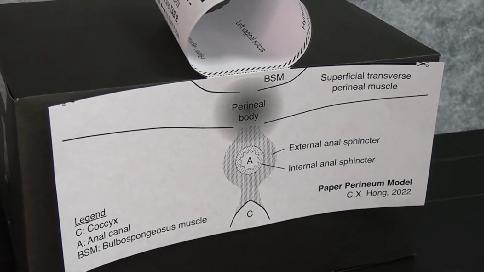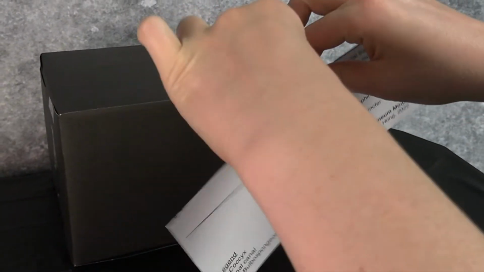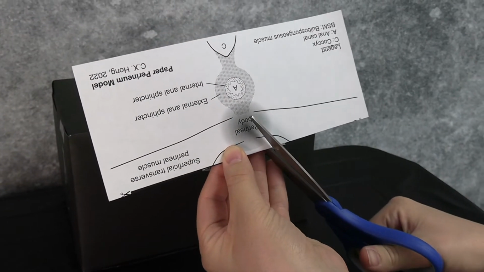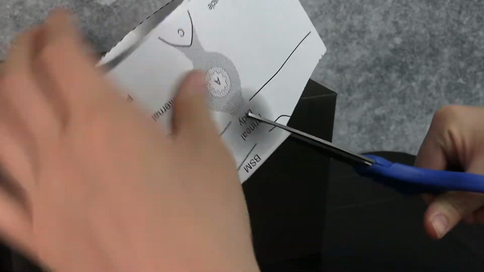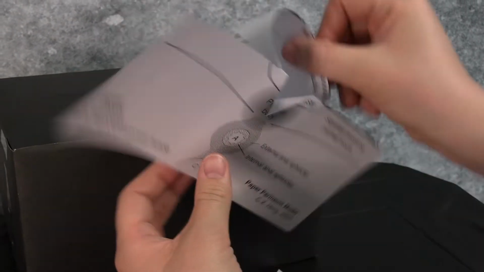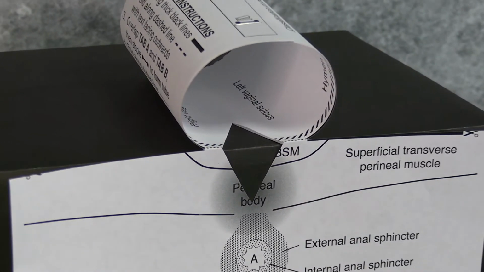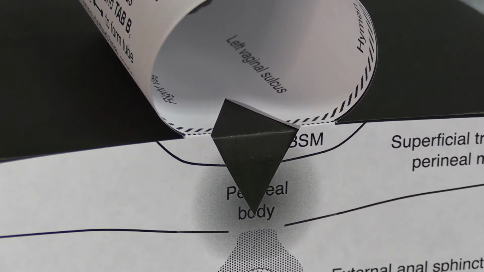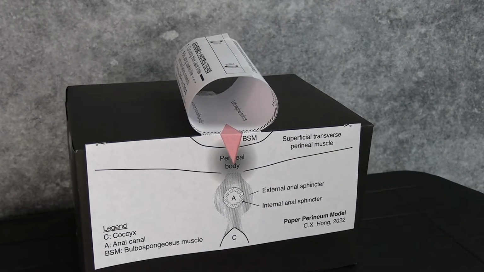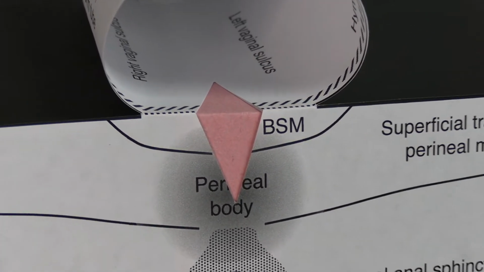Educators can also use the paper perineum model to simulate different types of obstetric lacerations by excising different portions of the model. To simulate a perineal laceration, completely fold the assembled model along the dotted line. Cut out a triangular strip at this junction, then unfold the model. Note the creation of a diamond shape representing a second-degree perineal laceration. This simulated laceration contains both vaginal and perineal components in three-dimensional form.